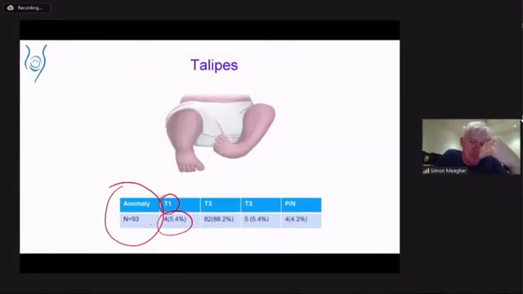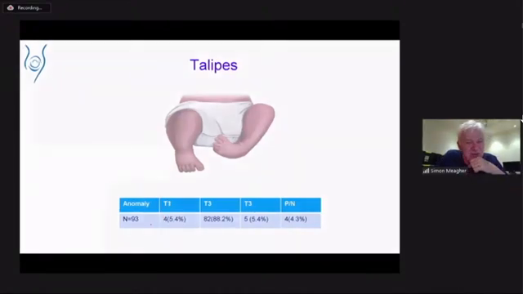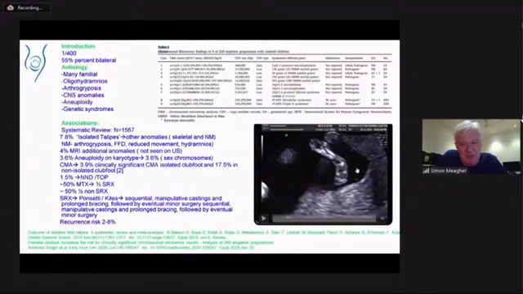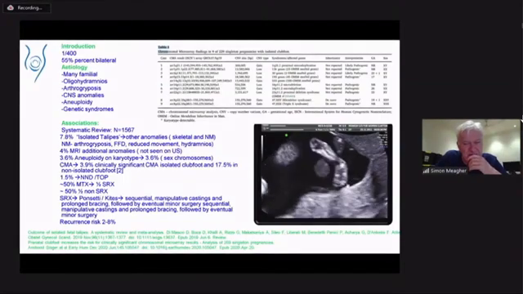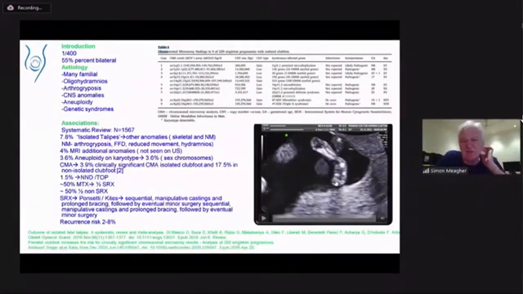Or is it simply that in the population screen they didn't have an endovaginal scan? Or is it a combination of all three that the detection rate was so low in the population screen? Because we know when we recognize that talipes is possible to identify in the first trimester of pregnancy, but you have to adopt an approach of extreme caution. There's a very nice review of everything and anything you wanted to know about talipes that came out last year. But bear in mind, IRIS has also published in the White Journal a very nice meta-analysis on talipes, bearing in mind that many of these are revised after birth and many of them are more complex and some are more simple. But remember, there is association with aneuploidy.